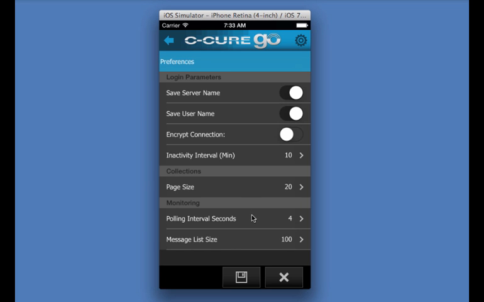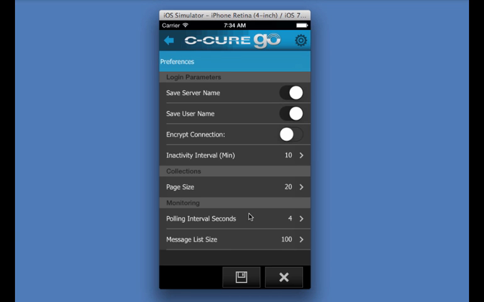The next is monitoring. That is, when we want to take a look at a particular item in the system, and we're going to sit there and poll it and say, okay, send me information, send me information, send me information. In this case, it's in seconds, and we have it set to 4. Also for monitoring, we're going to see activity changes for this particular object. And what the message list size says is we're going to keep 100 of these messages. And this is also adjustable.